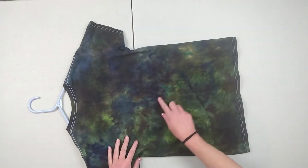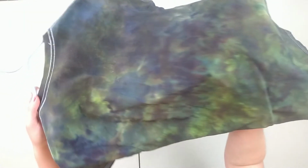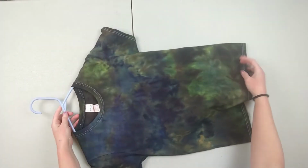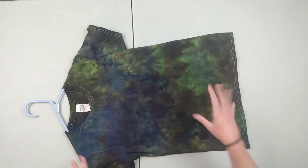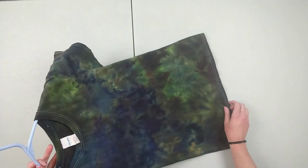I mean, look at the variation of colors in here. It's just so pretty. I hope you guys think so too. I am super impressed with this kind of color palette thing we got going on here. So that's the first one.